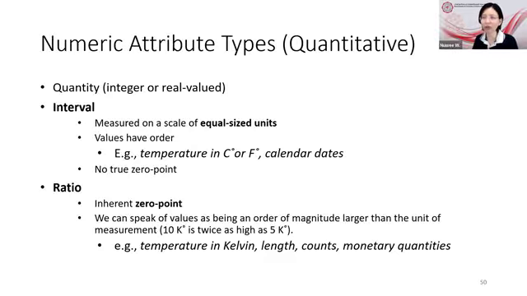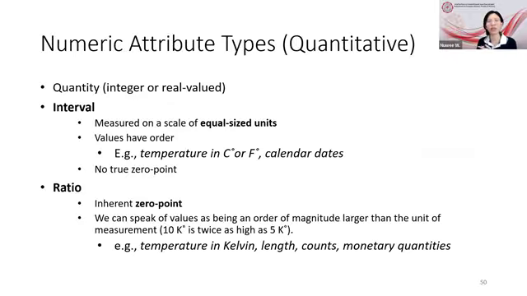And for ratio numeric attributes, we can talk about the order of magnitude, right? This is 10 times longer than this one. For example, if you have 2 locations of houses, I know that this house is 100 meters from Sinagarin Road and this house is 200 meters from Sinagarin Road. I know that the first house is twice as close as the second house. So ratio has the real order of magnitude.